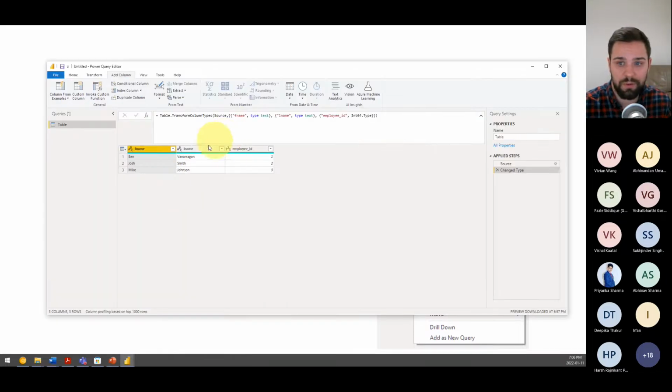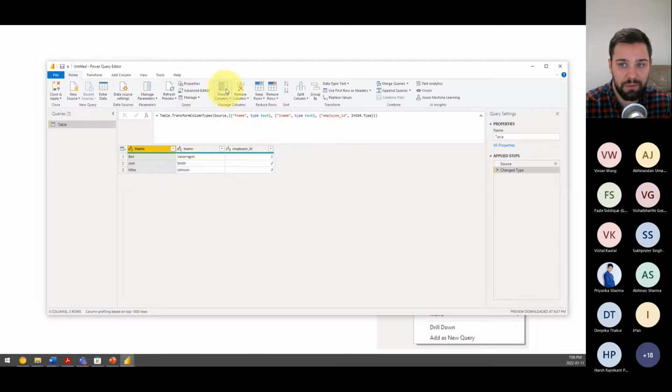So with this little table that we've created so far, hopefully you're still following along. If we go back to, I believe it was in the home tab, we're going to talk about this little section right here. So the choose columns, remove columns, keep rows, and remove rows. First off, you can choose to keep or remove certain columns or rows from your table. So there's a few interesting options here.